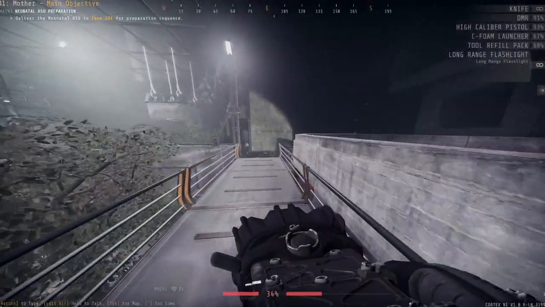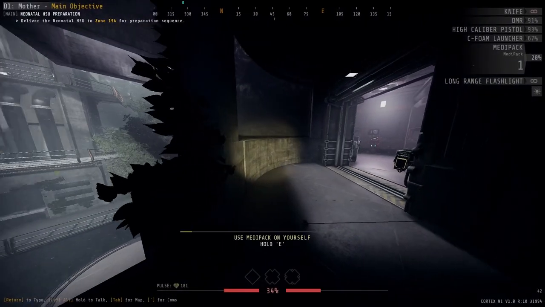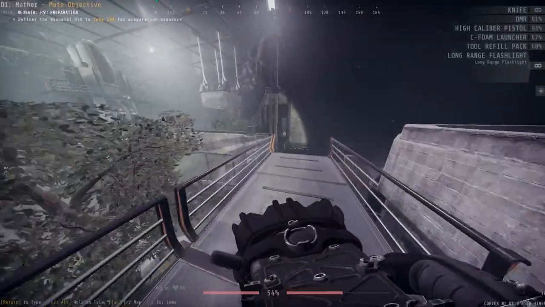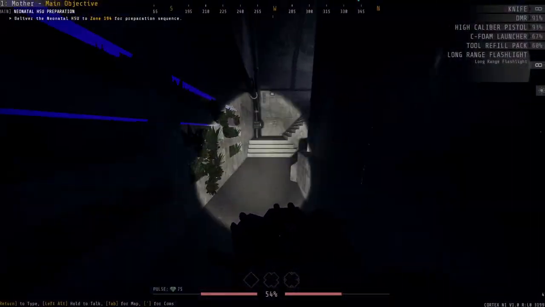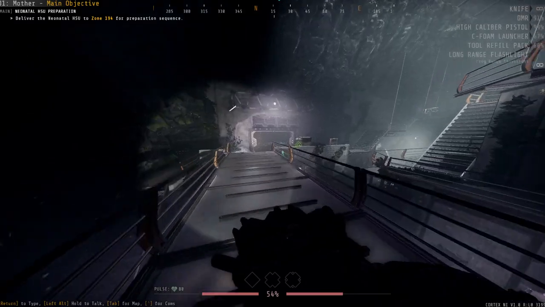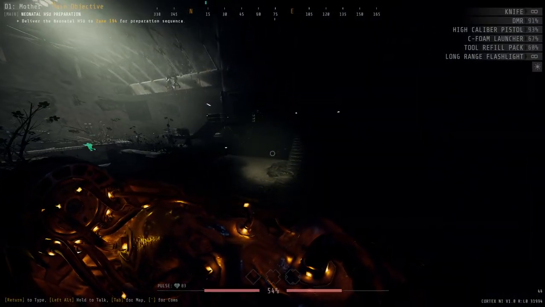Let's see. Trying to find resources here. A one-use tool and the three-use ammo, and wait, where am I going? Okay, found my way. What? Where's... and the... yeah, that's everything. Oh, terminal's up by the door. Yeah.